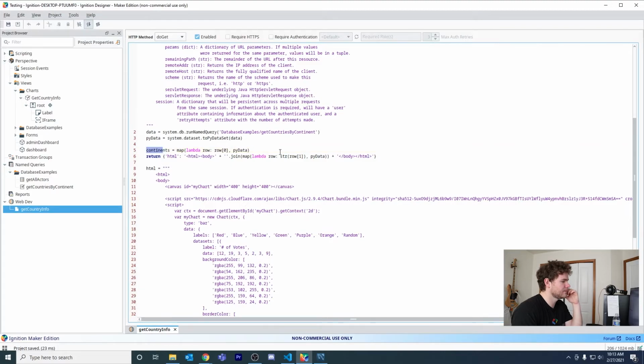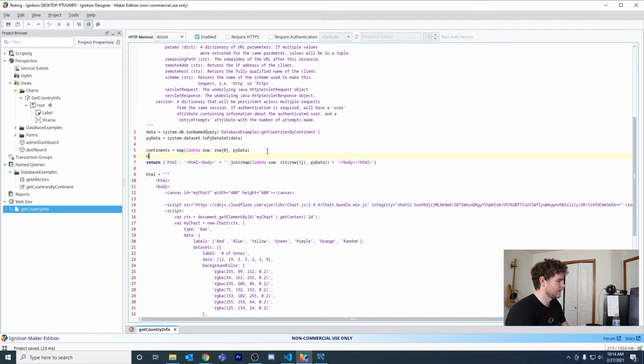This should be a list here of our continents, and then our num countries should equal map lambda row 1, and also the same thing. Okay, string, let's just make sure.